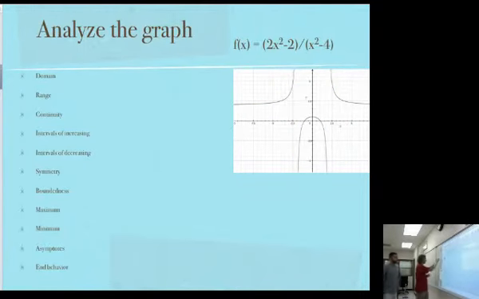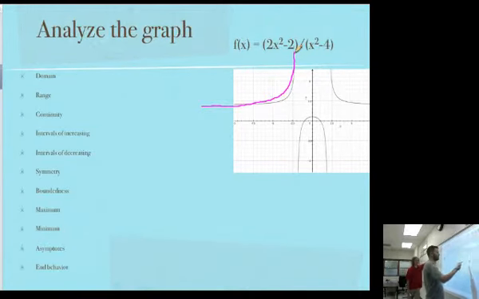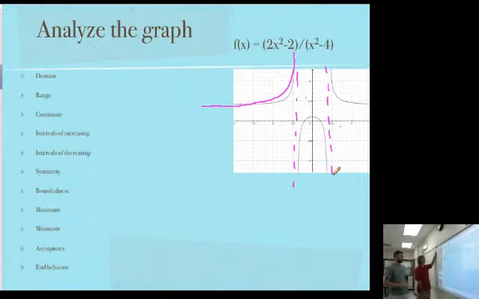Cool? Yep. And continuity is wherever, if I trace along the graph, I have to pick up my pencil, which is going to happen at 2, where we said those asymptotes were at -2 and at +2, right? So I think that continuity is going to be the same as our domain. Is it always that? I'd say yes, for the most part. So it's the exact same answer as domain. You can write that down.